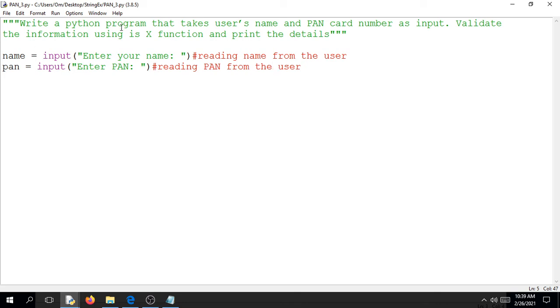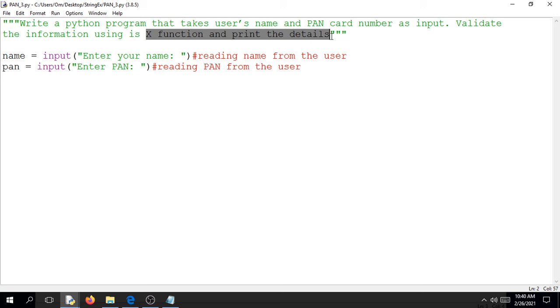Now here I am using the X function. Function in the sense I need to create a function, and we may not have covered functions, so I will not go deep into them. Did you learn functions in the previous semester? Yes, we learned the functions.